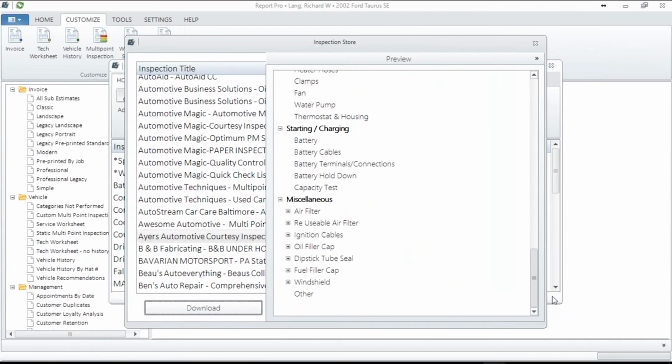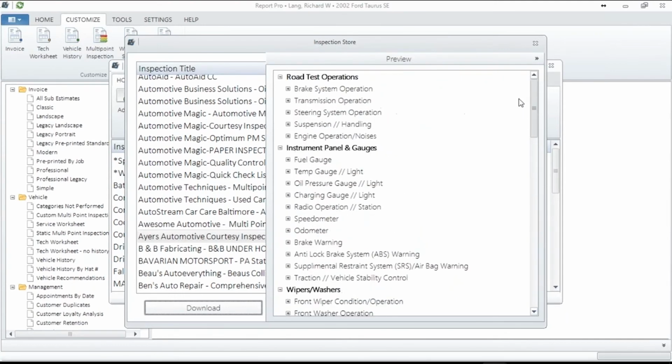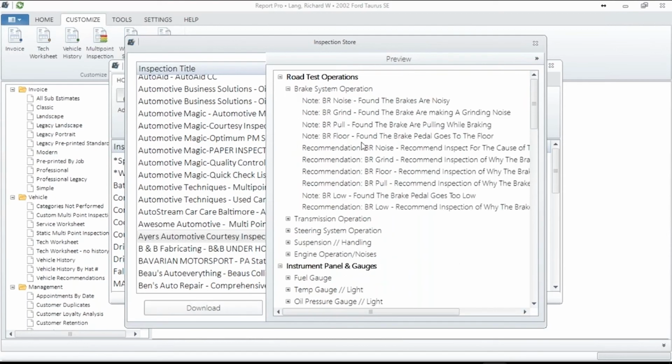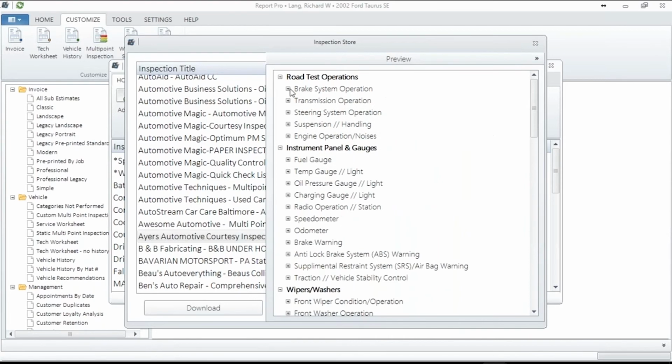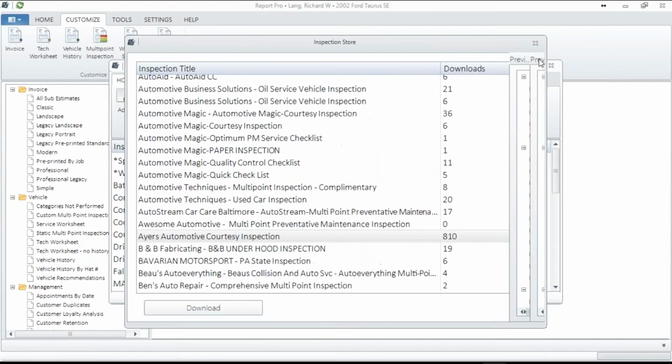maybe on your first visit with a car, this is the way to go, and then you break it down to smaller inspections for next visits. You guys handle it how you wish. But look what happened. On the road test, he's got this road test as the first inspection point. He's already got these 4 notes that the technician can choose from: brakes noisy, making grinding noise, pulling, goes to floor. He's already got recommendations built in so that the technician only has to tap, tap, and move through. And he can do it in each inspection line as he sees fit.